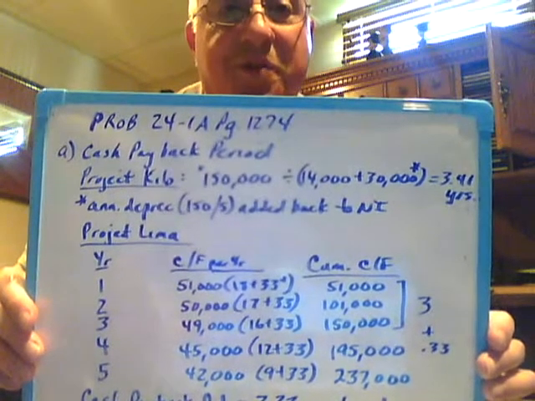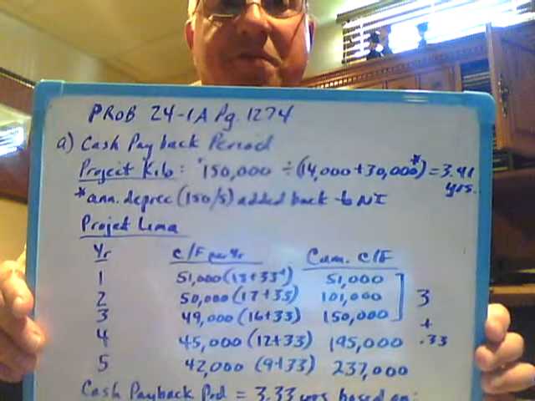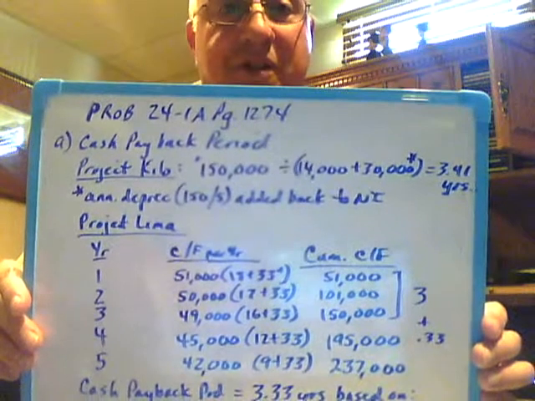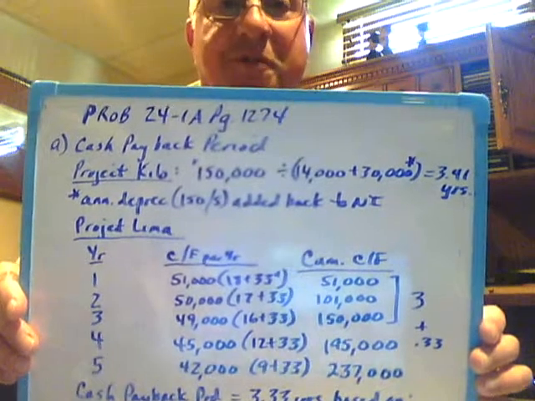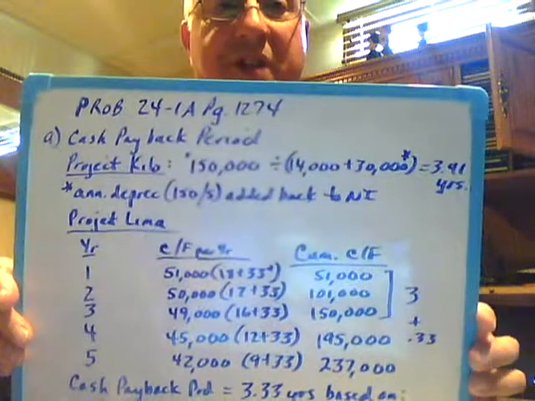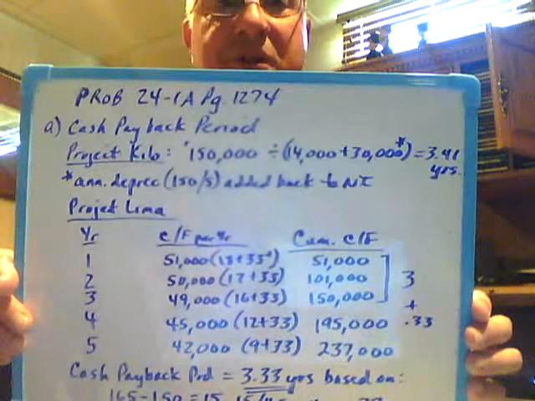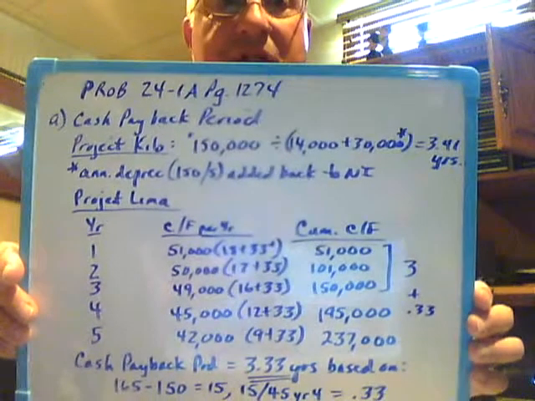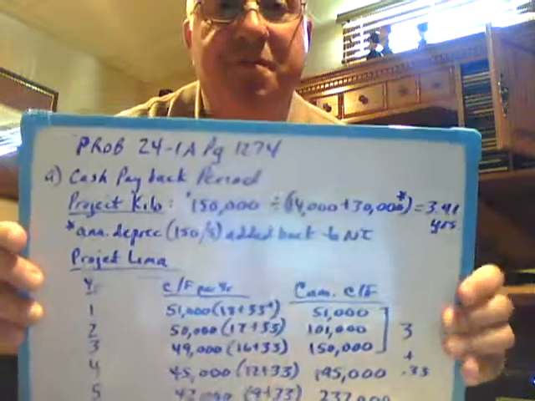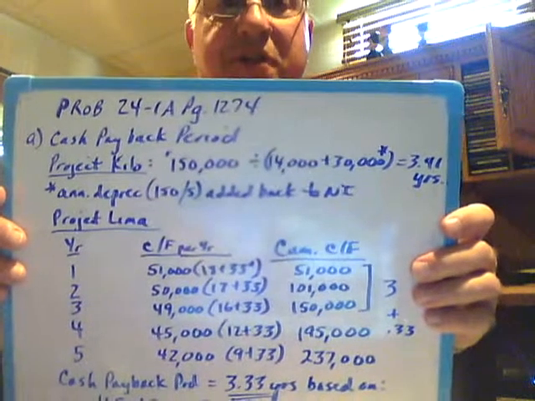So that's going to impact our cash payback period. It would also impact our net present value analysis coming up. So when we do the cash payback period, when we have uneven cash flows, we need to look at the cumulative cash flow and compare that as we go to the cost of the asset. We know the cost is $165,000 as we go through each year here of cumulative cash flow.